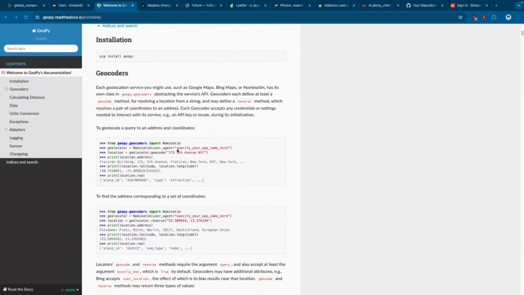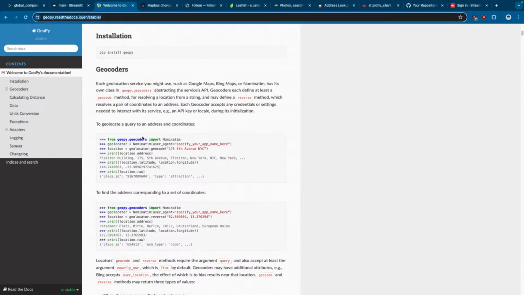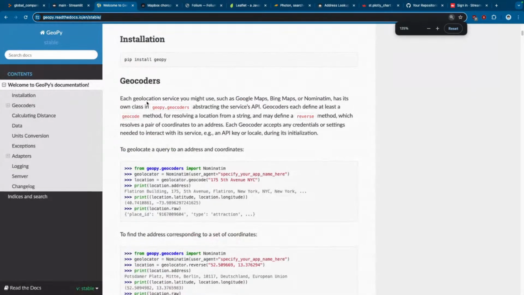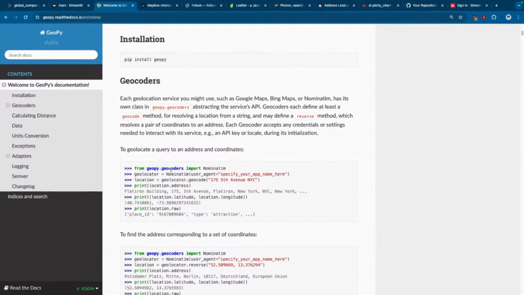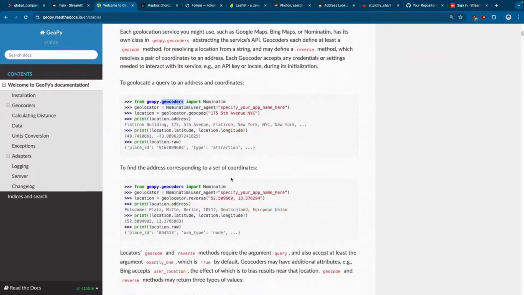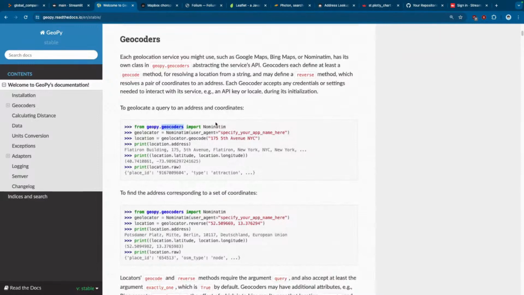Okay, so how do you do that? In GeoPy, you need to specify one of the geocoders. There are multiple geocoders available. There is this Nominatim, which you can use. You call it and give it a user agent. Now this user agent is a very interesting thing. It is supposed to be a unique name.